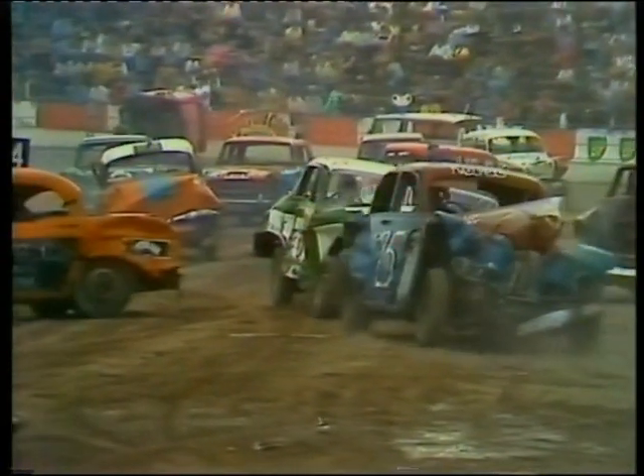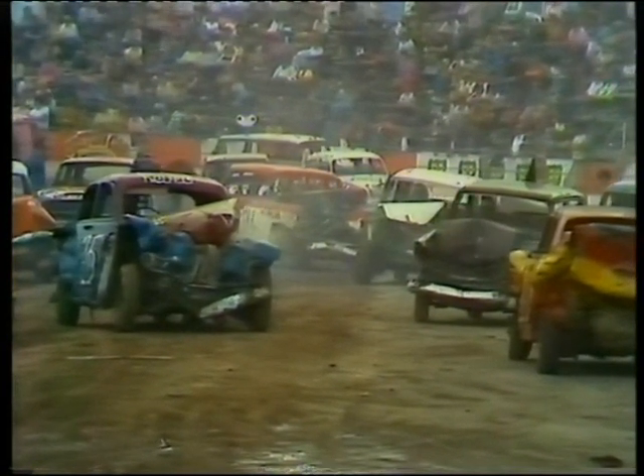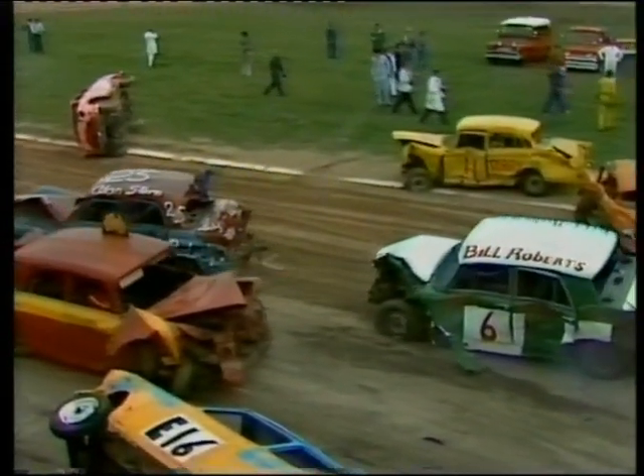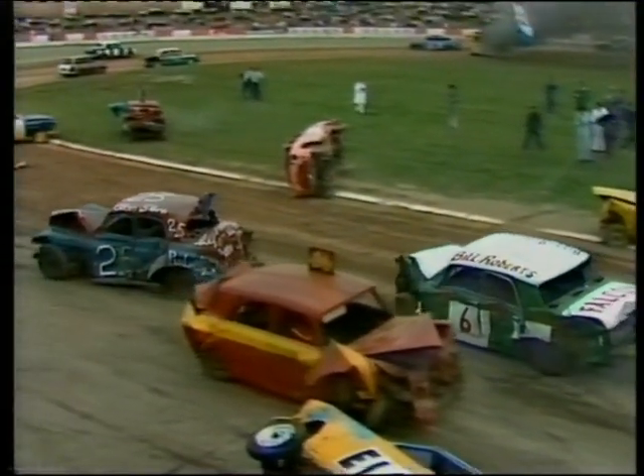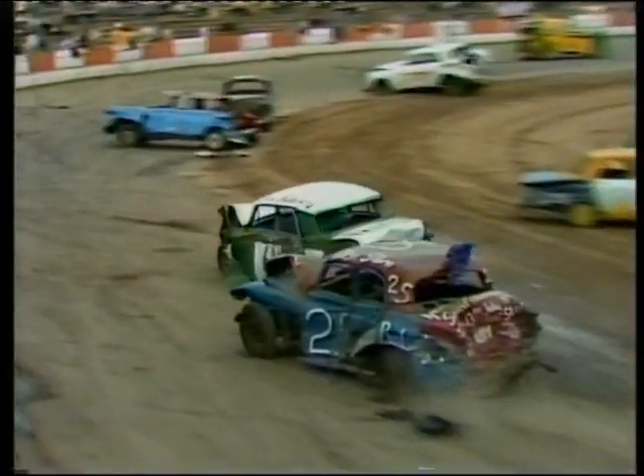Meanwhile, 25 and 61 are just about the only two left now. And it's number 6 and number 25 — number 6 is Bill Roberts from Basingstoke, and 25 is Alan Stern. These are the only two left in this event now. He found a post to put him on. The technique here surely is to get a good gap, into reverse, and then as hard as you can go.